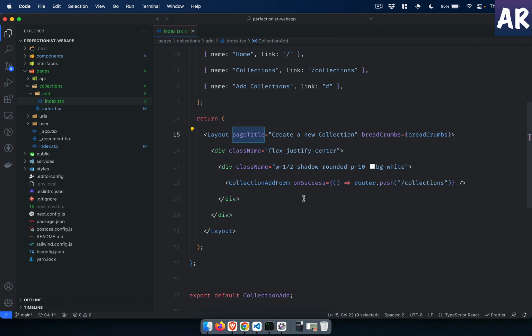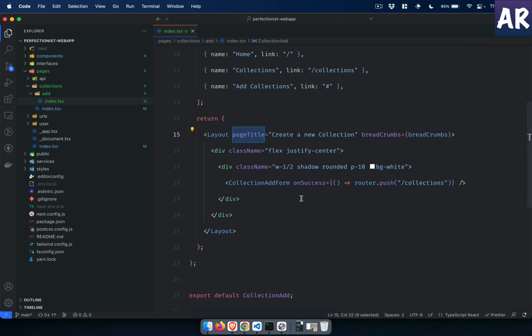Now, the collection form doesn't redirect itself because the idea is that the form doesn't know what it needs to do after it has done its job. Once the submit has happened, when the AJAX request is done, a success is received or a failure is received, and then whoever invoked the form needs to decide what it needs to do on success, what it needs to do on failure.